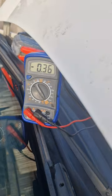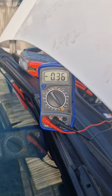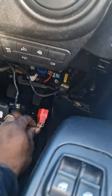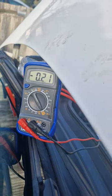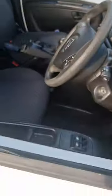Just lock the car. It's going to get down to 280. Obviously, when it gets there, it's not going any lower. 280, 286. So I unplugged that, and it's down to 21. We tried a 16 just now. Yeah, so there's obviously something else as well, because it's still there at 2.1, a couple of minutes later.